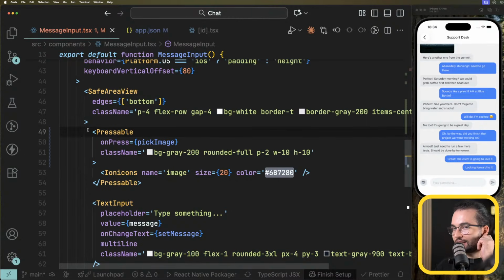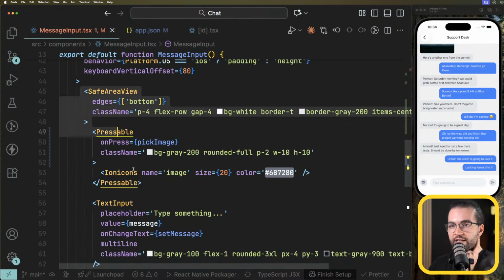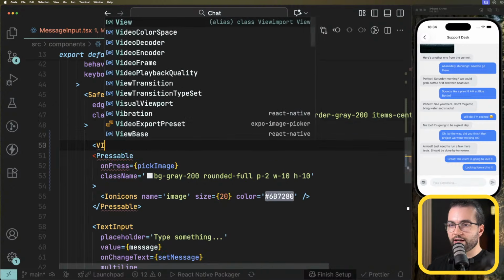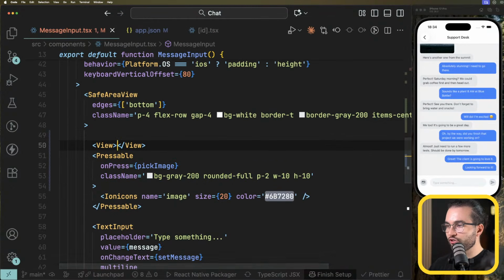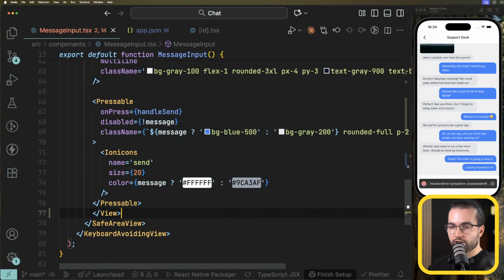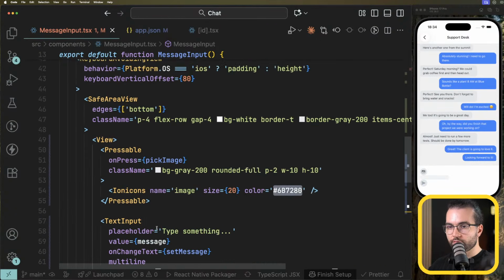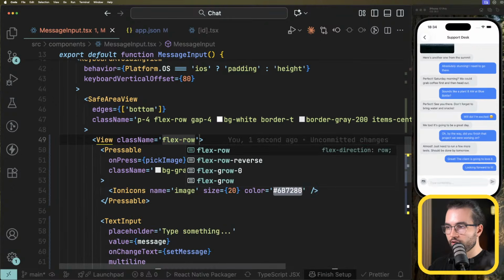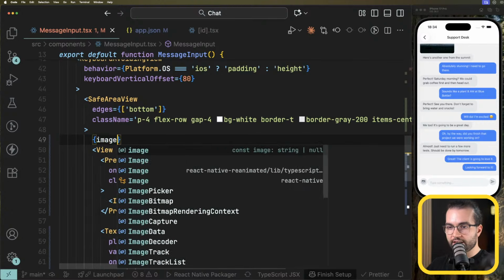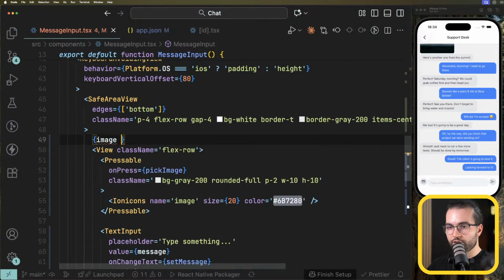let's go ahead and render the image also inside this container. So for that reason, I'm going to put a view around my message row, because above that view, className flex row, I want to render, if there is an image, that image.